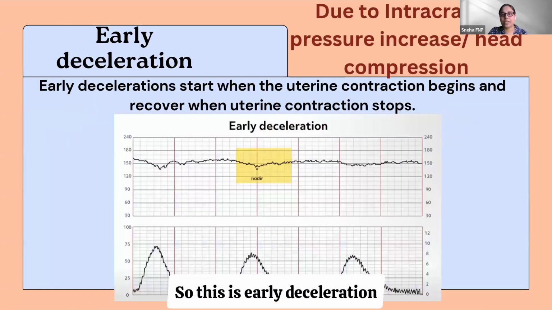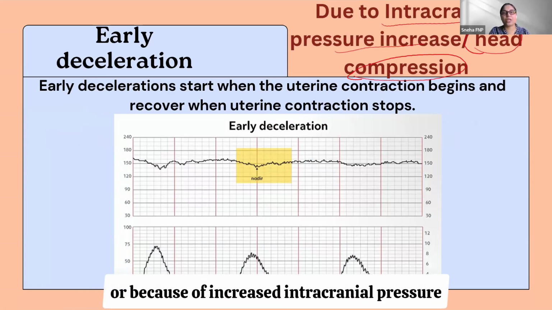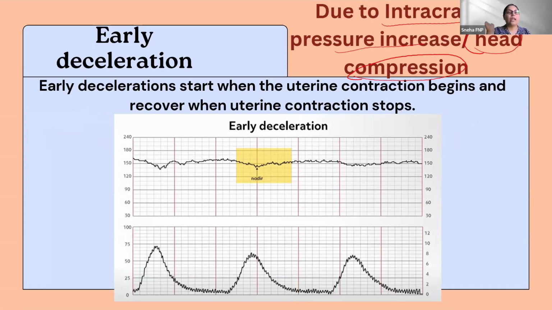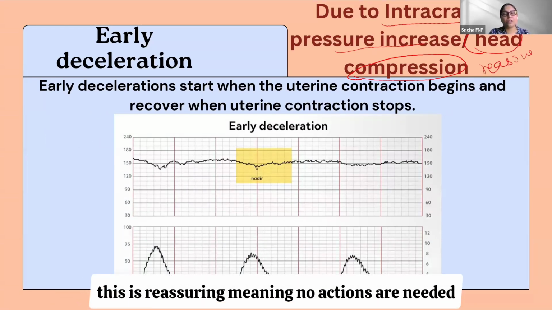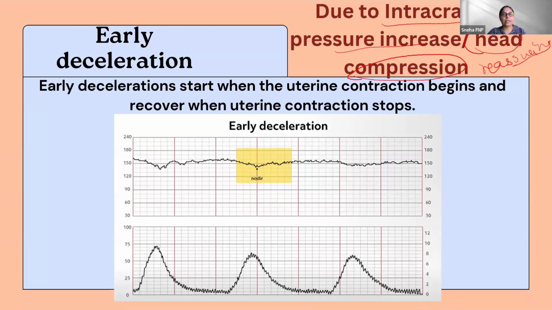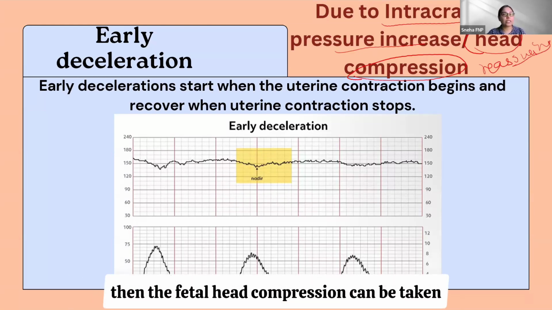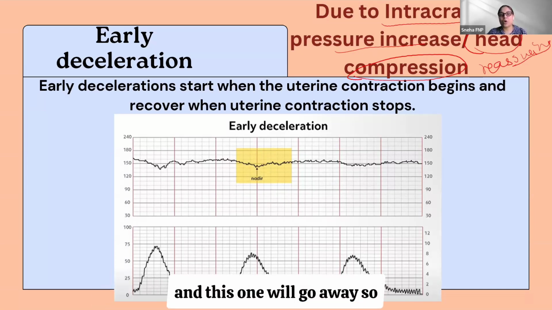So this is early deceleration, and early deceleration occurs because of head compression, or because of increased intracranial pressure. And this is reassuring, meaning no actions are needed. If you just change the mother's position, then the fetal head compression can be taken off. So no major actions are needed. You just need to change the position of the mother, and this will go away.